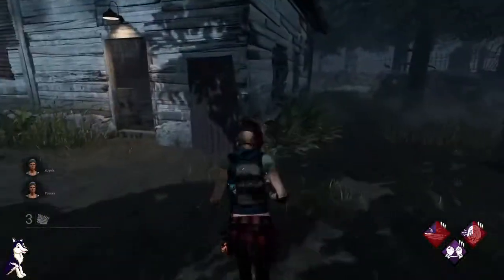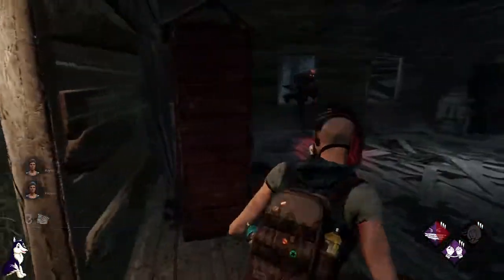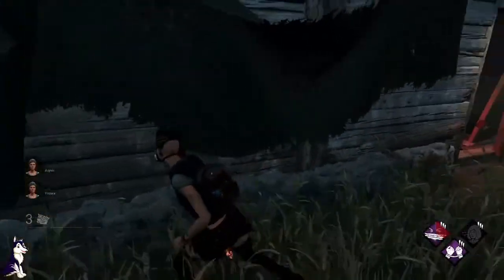So now we look around our next loop here. We'll go ahead and use Shack. So you want to try to hug the wall as much as you can. But he vaulted there.